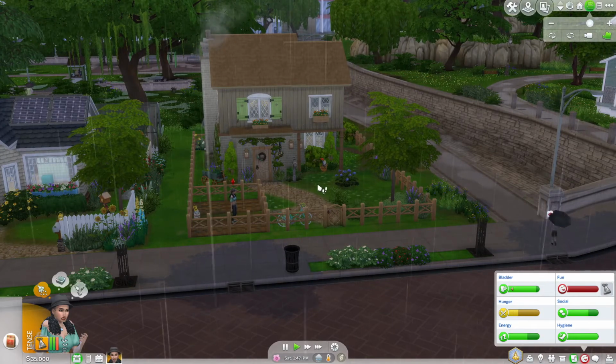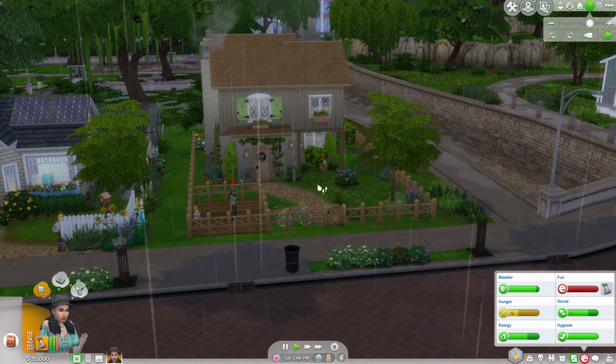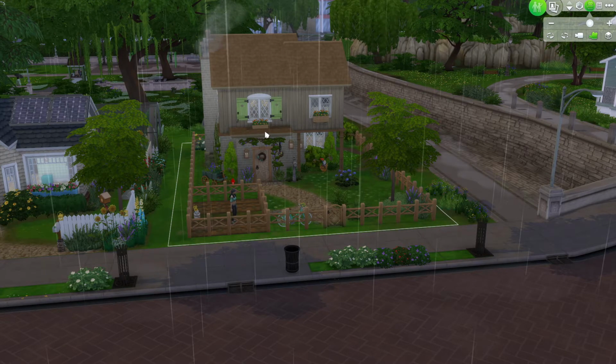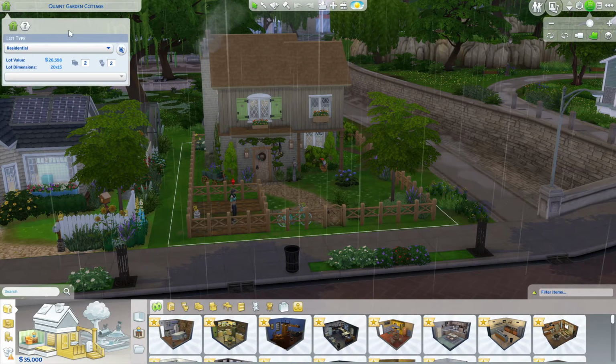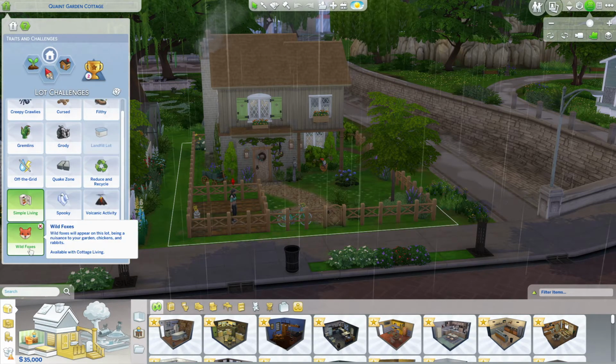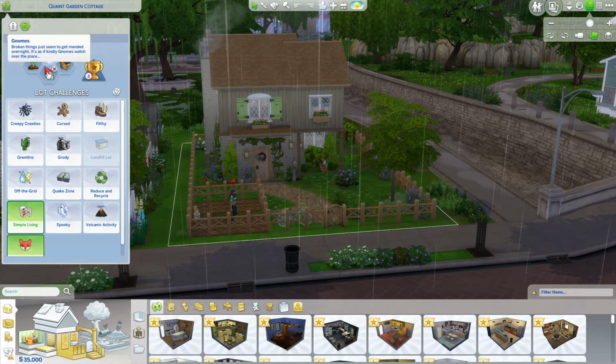I just remembered I added a couple of lot challenges to this. I believe simple living, and what was the other one? So simple living and wild foxes. But then I also have some perks. I have gnomes, where they fix broken things, allegedly. Homey, to make gardening, handiness, cooking, and mixology better. And then great soil for gardening. So it's not all bad.